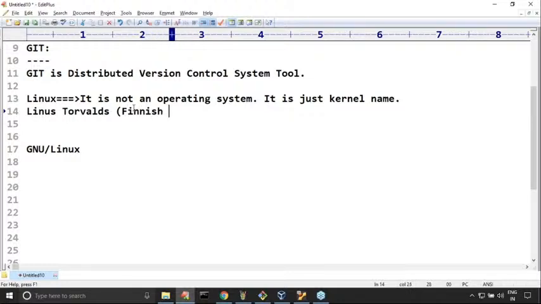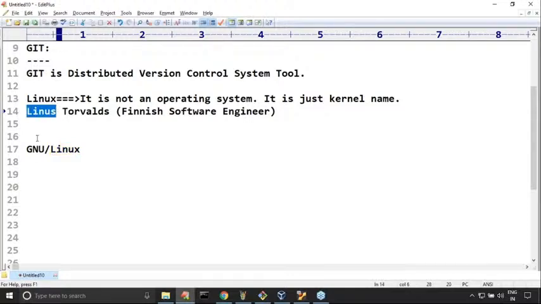He is a Finnish software engineer, from Finland. This person developed the Linux kernel, and the name Linux came from his name. Then you ask, why Linux? Directly they could keep Linus.